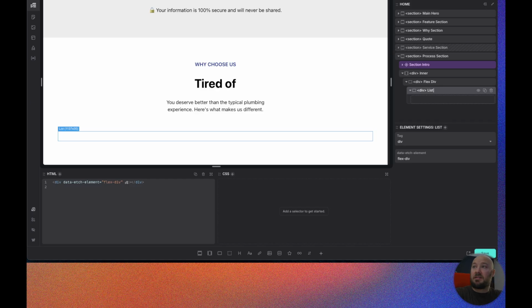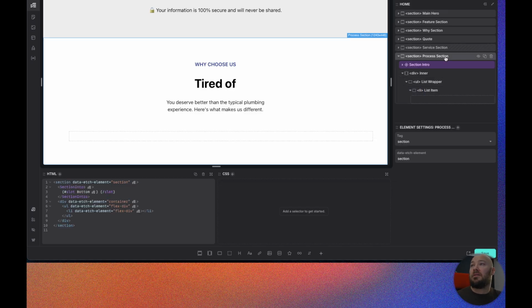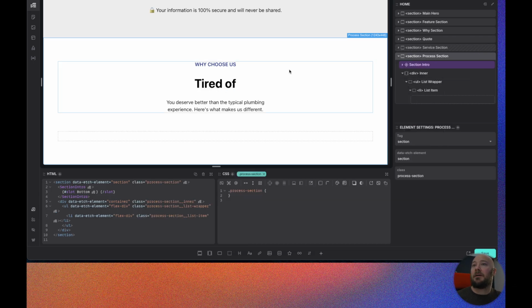This is going to be my list item. Call this my list wrapper. This is going to be a UL, and this will be an LI. Now I can go ahead and create my BEM classes for this.